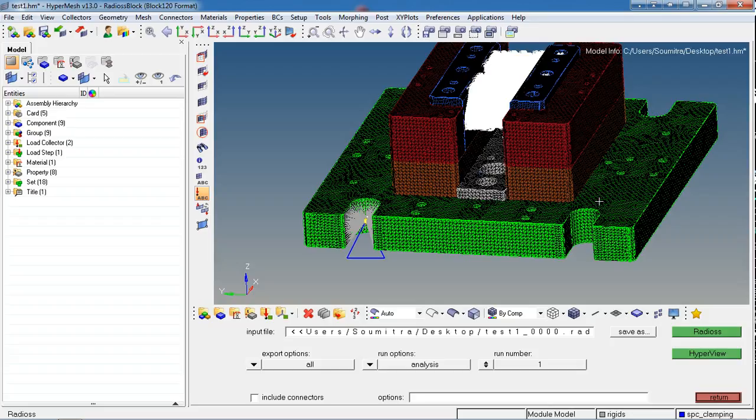And for the bolting, it's quite weird that we have not considered the practical aspects of the bolt, but still, for just analyzing or validating the design, it's quite logical to make the bolts rigid.